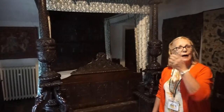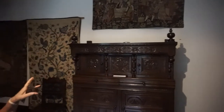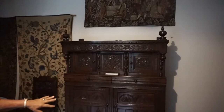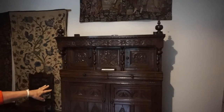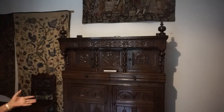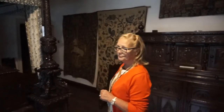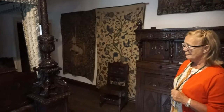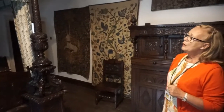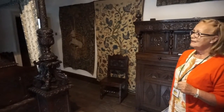And the very elaborately carved sideboard that you commented on in the drawing room, that was a court cupboard. This is not so elaborate, so this would be in the best room in your house. And we have some plain ones that would go in the servants' quarters or in the back rooms of the house. But it's an ostentatious show of wealth. Well, it's all in very good nick now. It still is in good condition. As you can see, this is 400 years old. Yes, I think it's terrific.